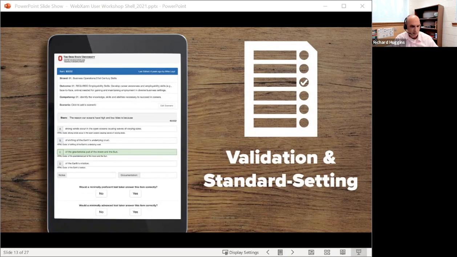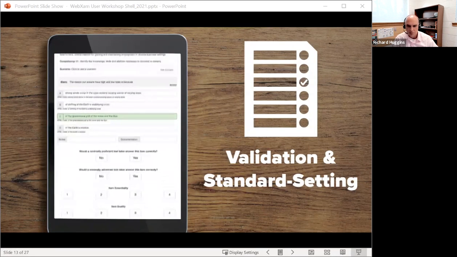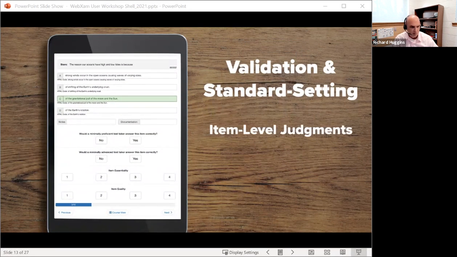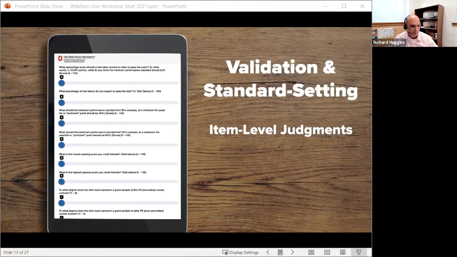and standard setting. In an in-person workshop, subject matter experts review each test item again, making judgments about the quality of the item, the importance of the content of the test item, and the expected student performance on the item. Those same subject matter experts, again, mostly made up of secondary and post-secondary instructors, then make bank-level judgments, which are used to set the passing score for each of the tests.